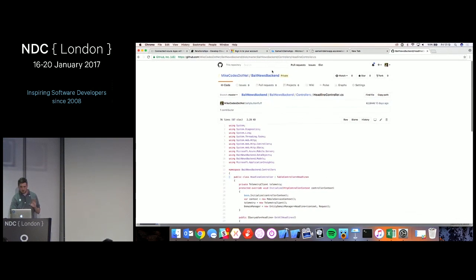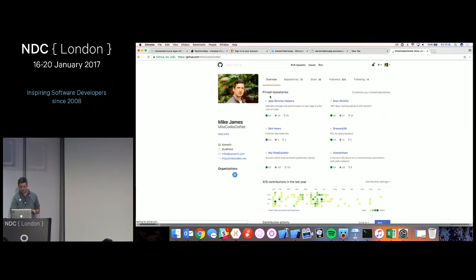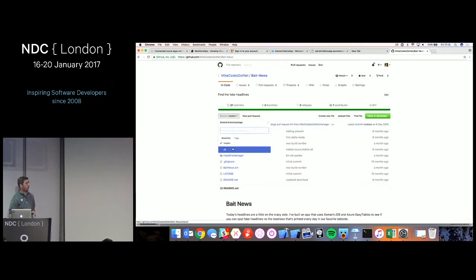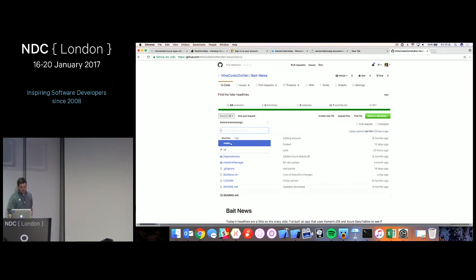So you can grab the entirety of this project, as it's a work in progress, from mikecodes.net Bait News. Now for V2, with all the auth, with the Facebook SDK, with App Service 1.1 Preview 13, I think it is, with the connected observable collection and all of that goodness, you'll find that in V2. V1 is a version that you'll find on the App Store, which is a very, very much condensed version without any social aspects. Are there any questions?